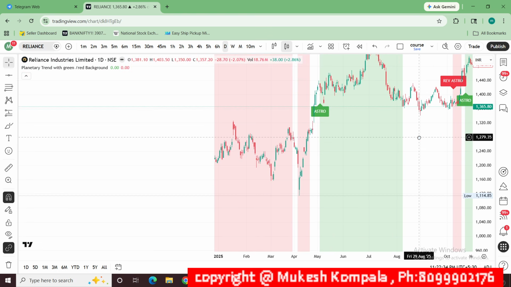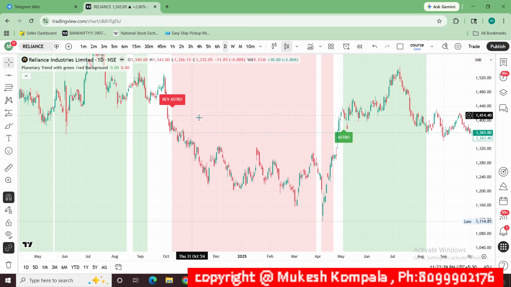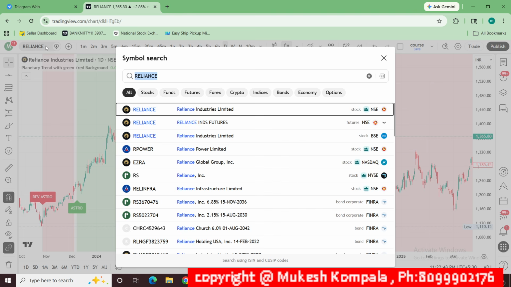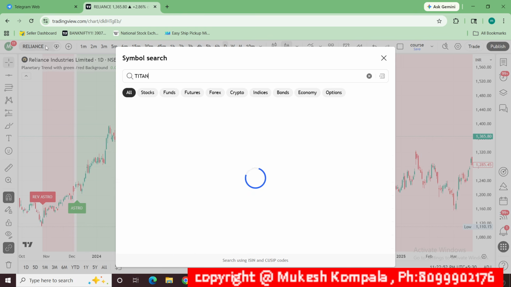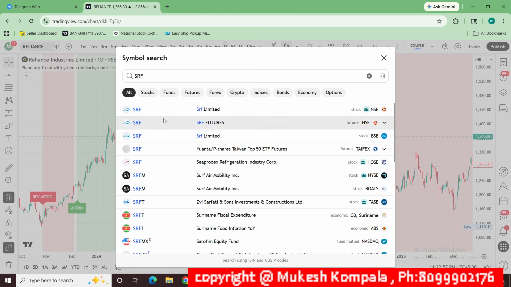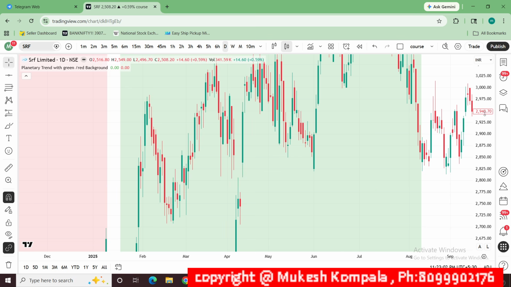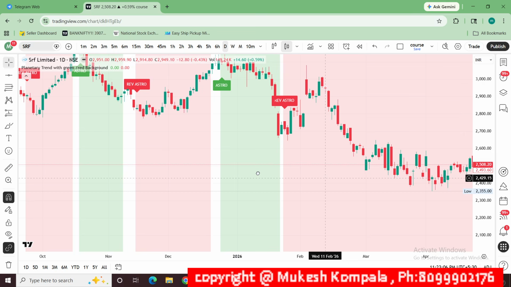You can use it according to your holding time frame. That means if you want to hold for the long term, take the day time frame. And you can check any other stock. Tell me, I can show, because Reliance is a volatile stock. Let's check Titan, SRF. Okay, go for that, no issue, any stock. Let me show Tanla, which has given 13% return recently. That was great. In just 90 days, they have given too much return.